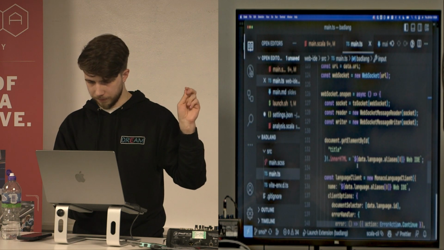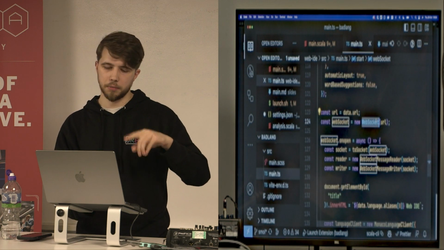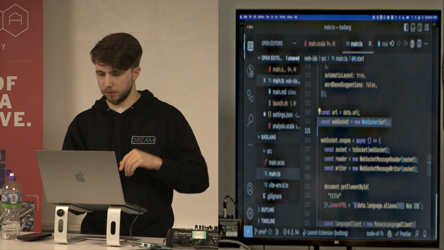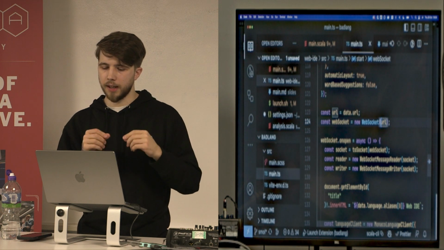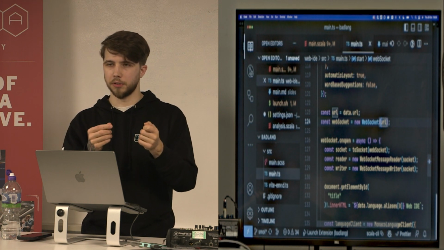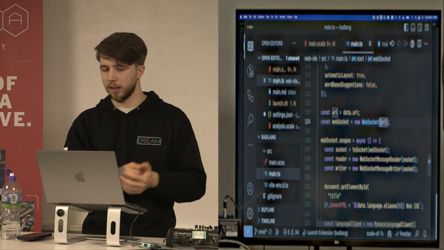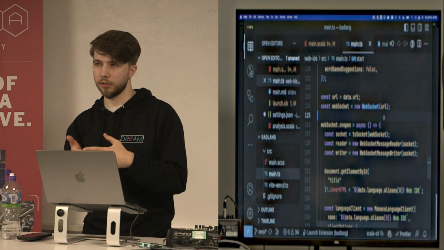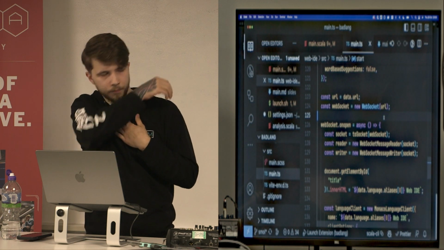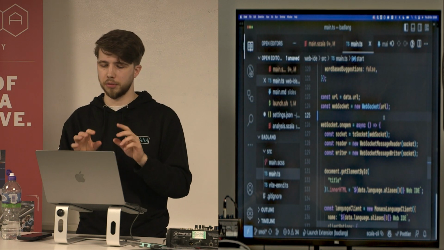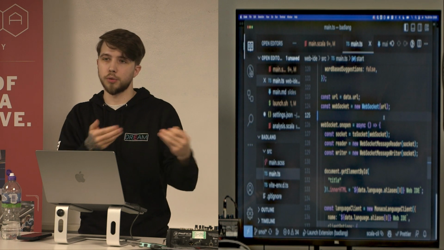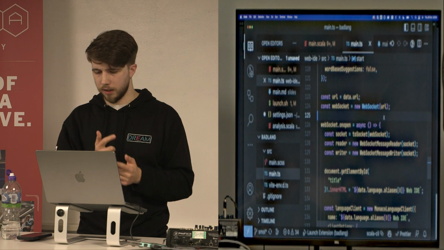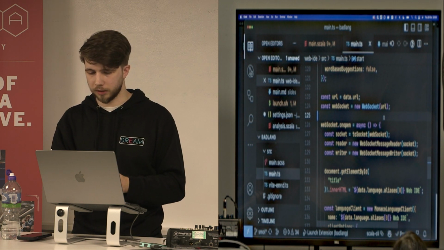Most importantly, I'm creating a WebSocket connection, and that's going to call my local machine. This WebSocket connection is going to be used to exchange information with the server. So that's one possible way that you can talk to a language server. The standard way is to use standard input-output, but I cannot do that from a browser. I need to use WebSockets. And you can also use TCP and other environments.